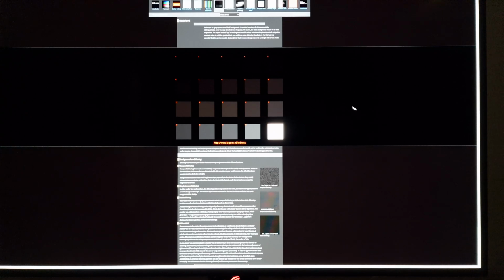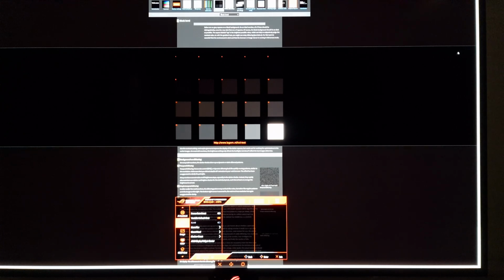I did mention in the review that the gamma tracking at the low end is a little bit beyond the 2.2 target, and that means that some dark shades are a little bit too blended together. You can't see this accurately in the video, by the way, but it'll give you an idea of the relative change some of the settings I'm going to go through will make. So if you want to boost the visibility, there isn't really a way to purely correct the gamma curve and not upset things elsewhere, but there are certainly some settings you can use to boost the visibility anyway, if that's your main concern.